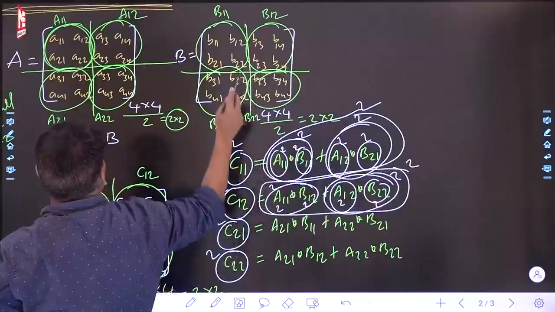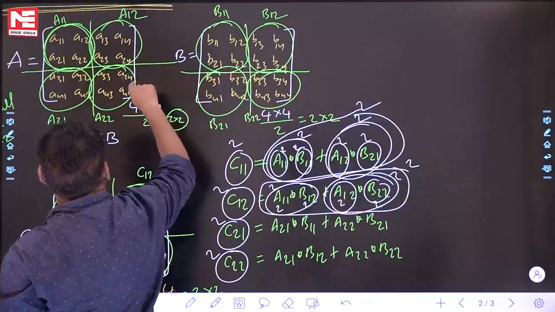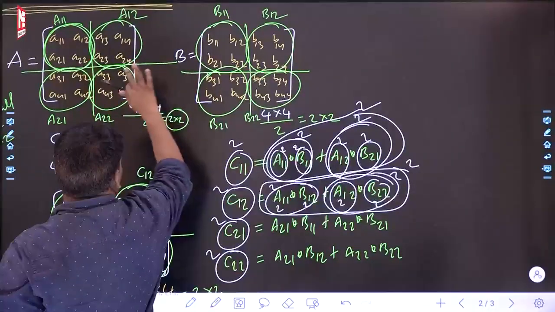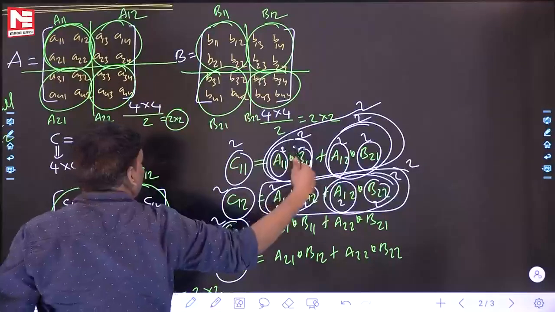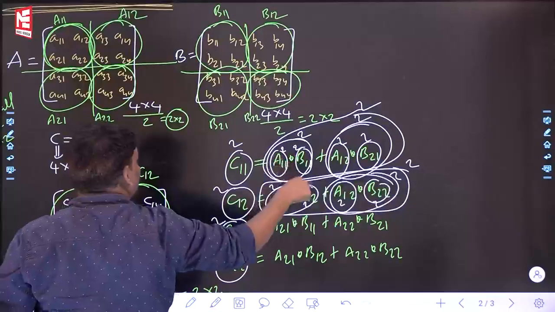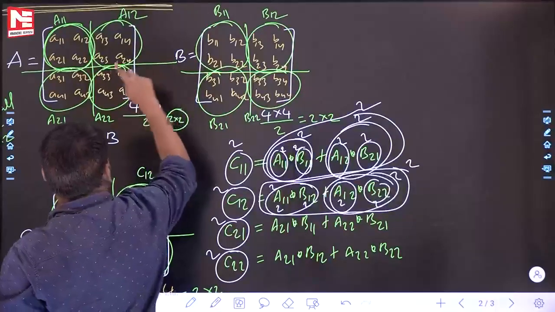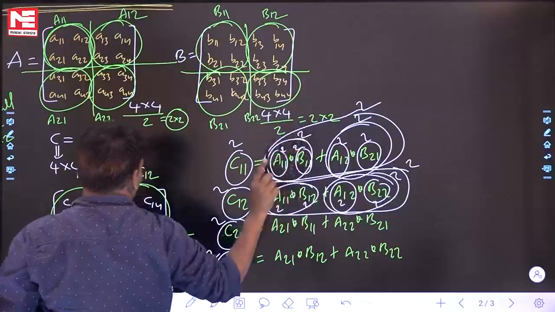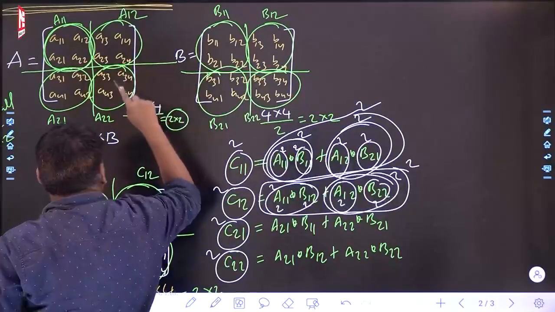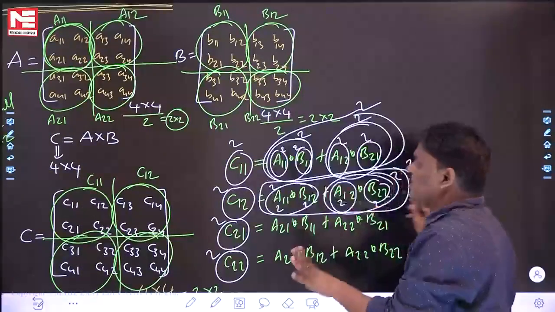Please check. Next one. If these two are 8 by 8, listen carefully. If these two are 8 by 8 matrices, I will solve, if you observe, all subproblems as 4 by 4. If the given problem is 4 by 4, I am doing it in terms of 2 by 2. If the given problems are 8 by 8, I am solving these problems in terms of 4 by 4. If the given problems are 64 by 64, I will do these in terms of 32 by 32. Final thing, if the given two matrices are n by n, I will solve this n by n in terms of n by 2s.